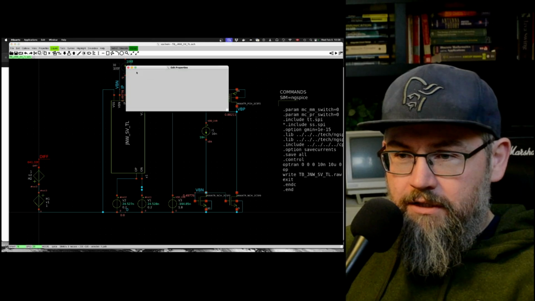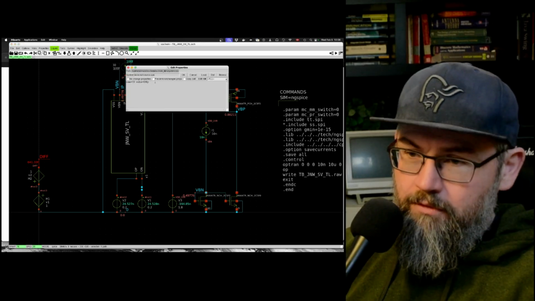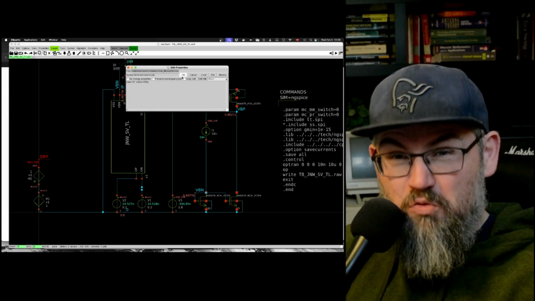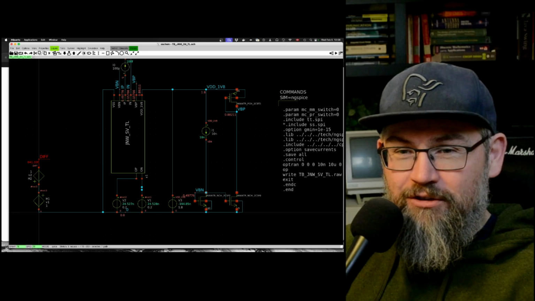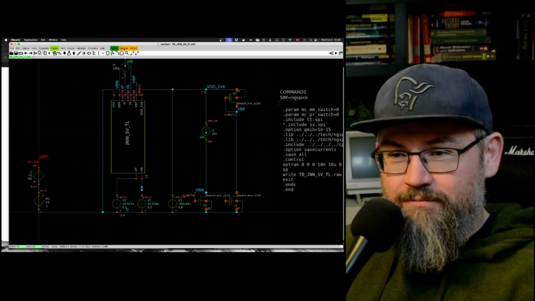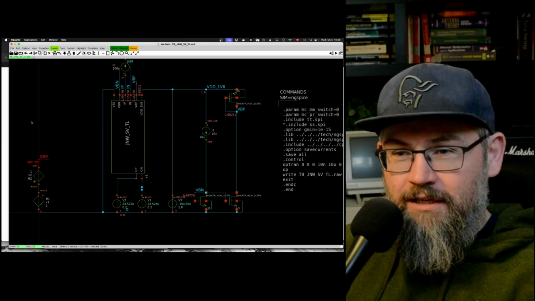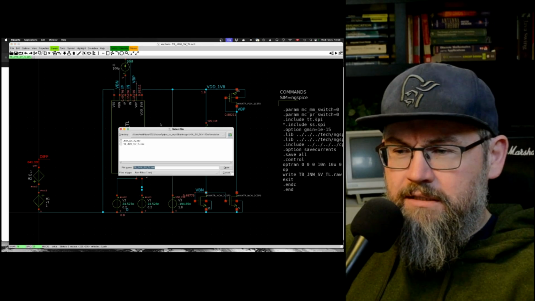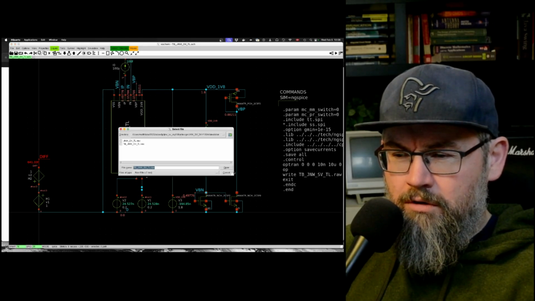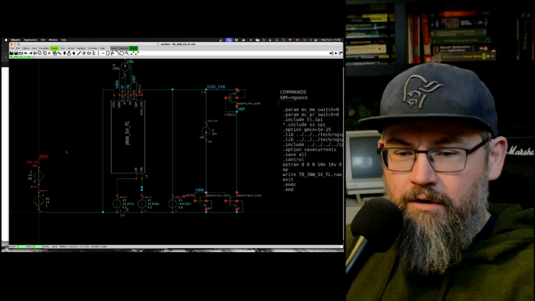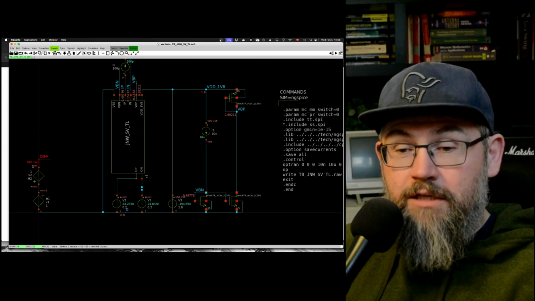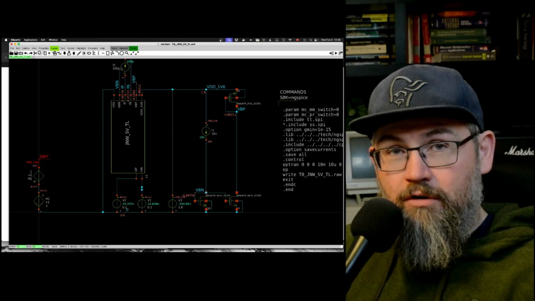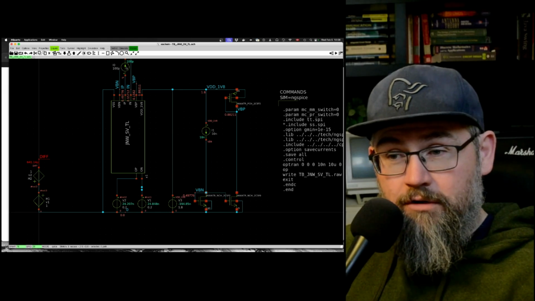What's interesting is that I can change this number. So let's go picoamp. Now I'm going 1,000 times bigger input. That's a huge input. That's a huge dynamic range. And you'll see that our output should now be 600 pico, so 0.6 nano. So we've increased the input current 1,000 times, and it still works.